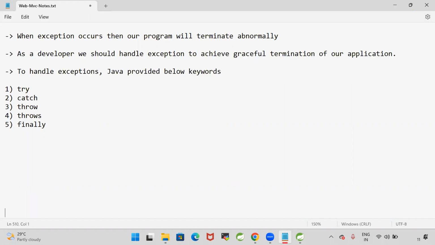If you don't handle the exception, your program will be terminated in the middle. If you want to continue the execution, we need to handle the exception using try, catch, throw, throws, finally. There are several keywords available.